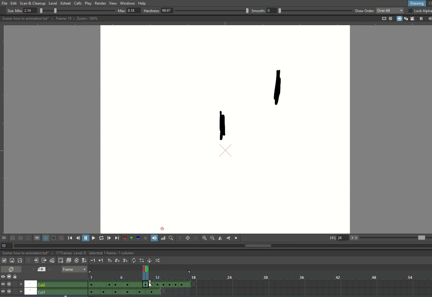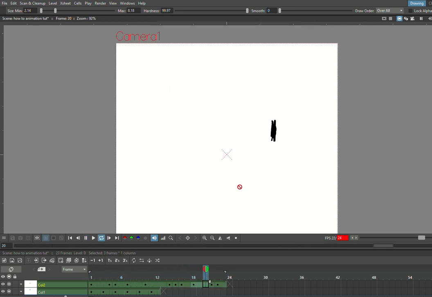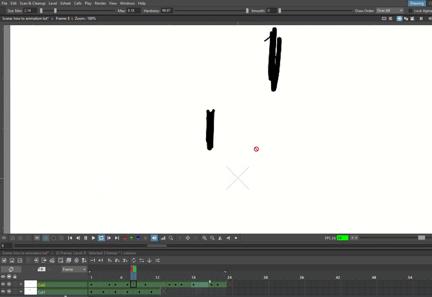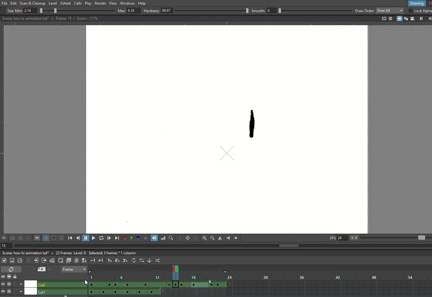How about this one? It will be 4 frames, and then 2 frames, 3 frames. You can see the effect. If you notice, there's a difference between them, and timing and spacing can be interchanged.